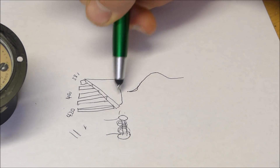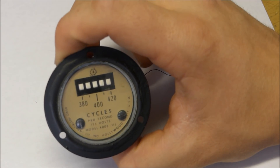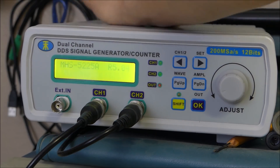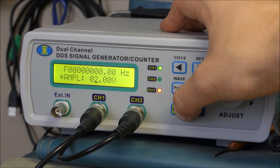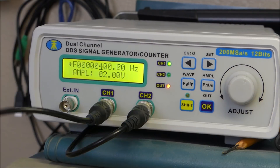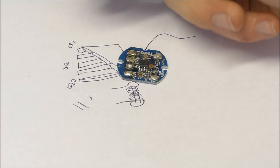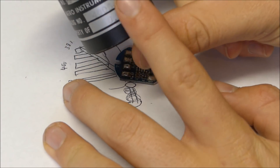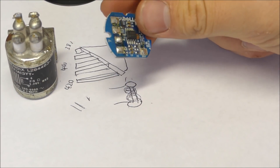The same goes if the frequency was 420 hertz — that reed would be vibrating the most. And the same if it was 380 hertz. That's basically how this device works. Now I want to see it running in action, so I think it's time we devise a circuit to do so. To get my signal, I'm going to be using my trusty frequency generator. I cannot directly drive this device from the function generator — this thing has an extremely high impedance of 6k ohms and it needs 125 volts to run. My frequency generator cannot supply that, so we're going to use impedance matching and an amplifier.